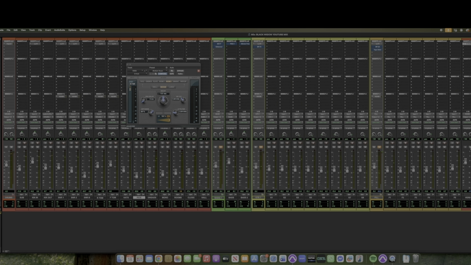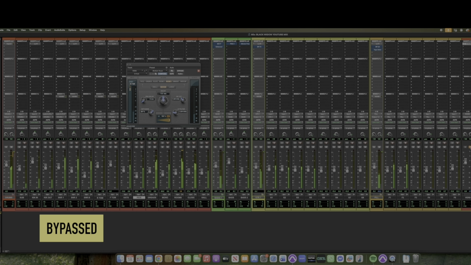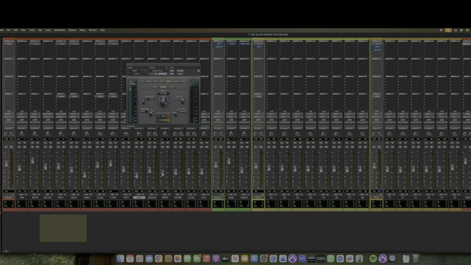Again, that's a really massive, massive difference. It's just gotten bigger, it's gotten wider, it's got more vibe, and it sounds realistic. You really need to check this plugin out. It's great. And let's listen to it in the context of the whole mix with the reverb off and the reverb on. Love that tail there. And then I'll toggle it on and off.